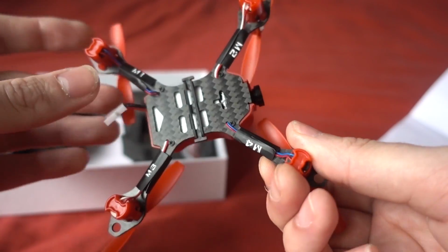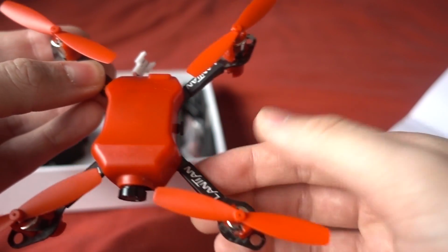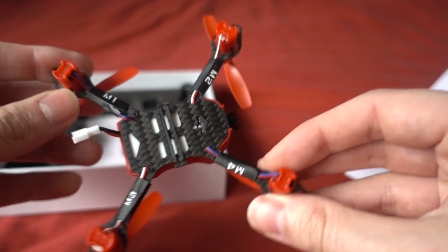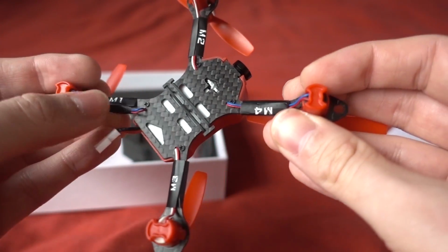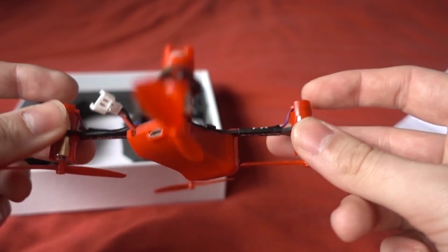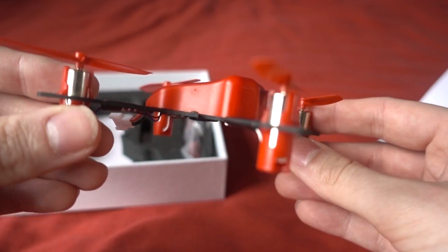The only thing that I don't really like about it is these stickers, these Lantian stickers here over the arms. You can see they have the motors labeled as well, but they are coming off and I can see those coming off eventually there. But yeah, really nice build.